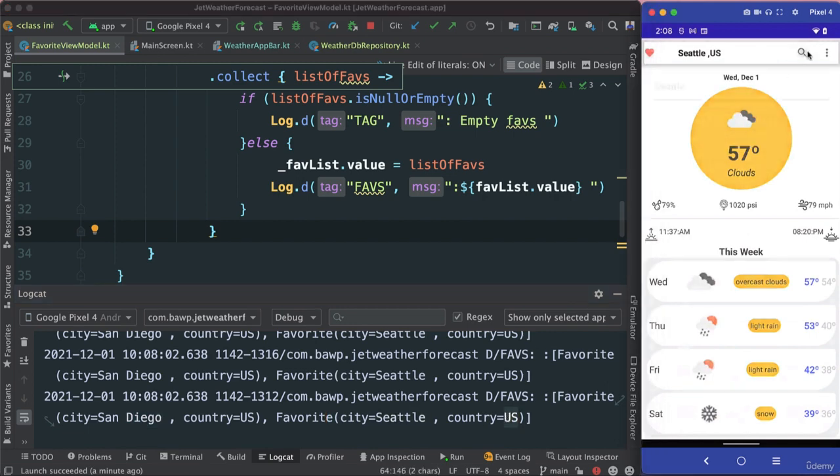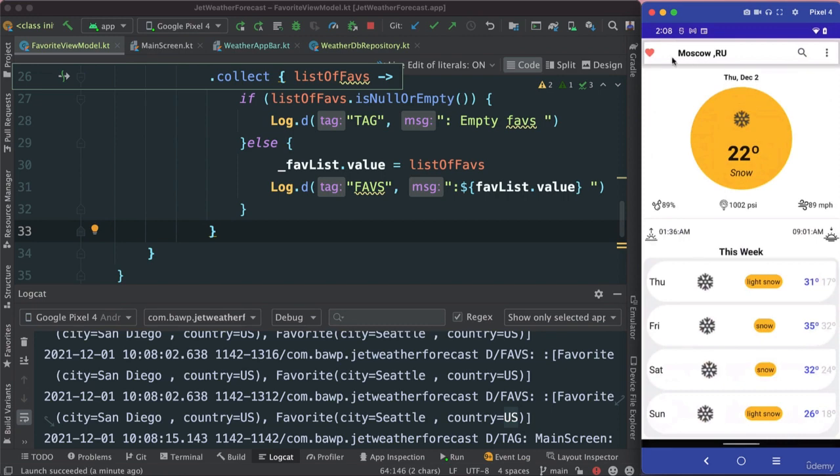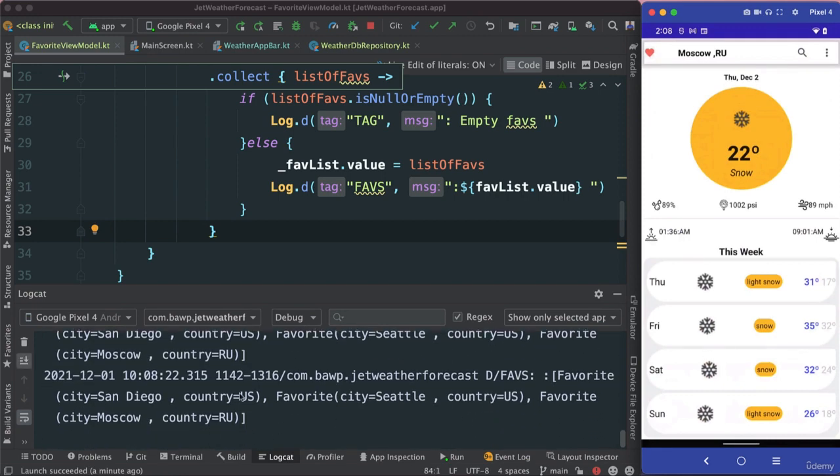If I decide perhaps just to be more inclusive, Moscow. Okay, let's save. It's saved, and you can see now it's getting the information from our database because we actually are saving something. So Moscow, city, country, Russia. Wonderful! It's working! Yay!